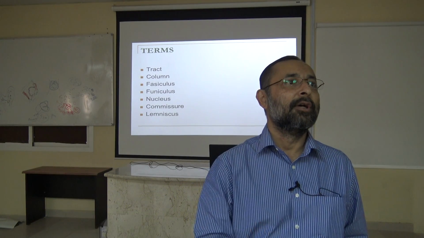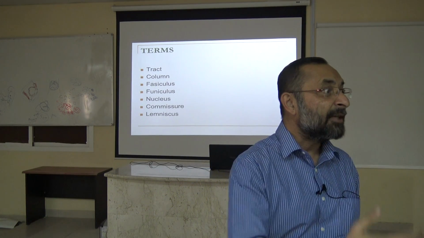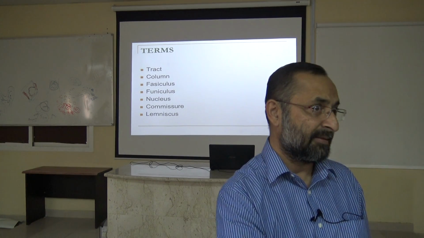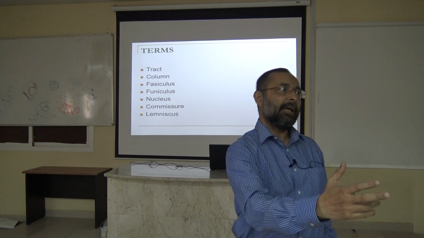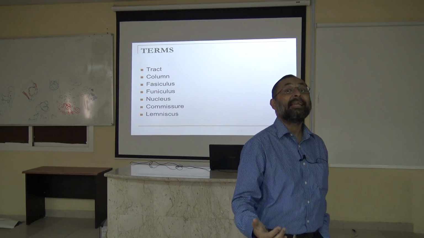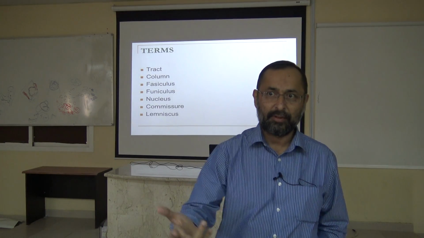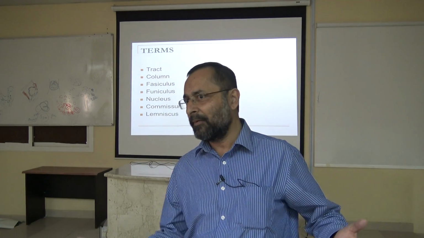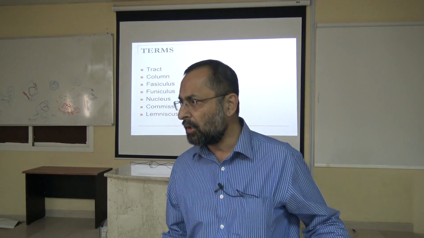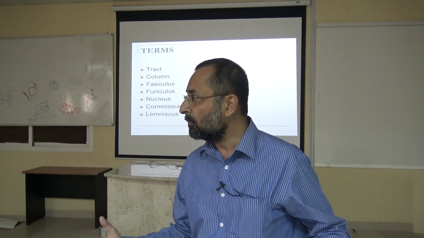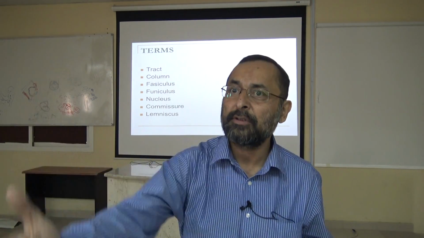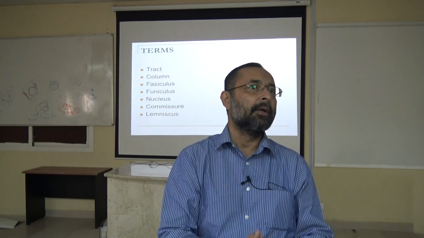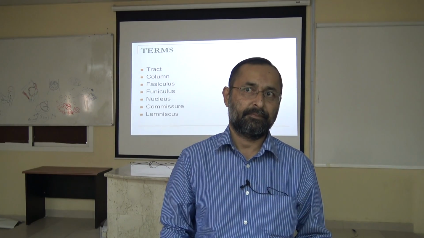So now, have a decision. Make two columns in the spinal cord, structurally mainly and functionally, basically. Dorsal and ventrolateral. You also call it anterolateral column or ventrolateral, same thing. So we will compare their functions. Whenever we talk about columns, we talk about the ventrolateral column, what it is carrying, and the dorsal column, what the functions of the dorsal column are, and in this way we match. Clear?